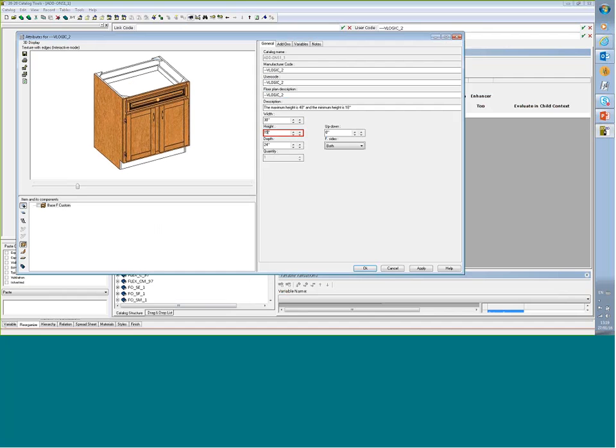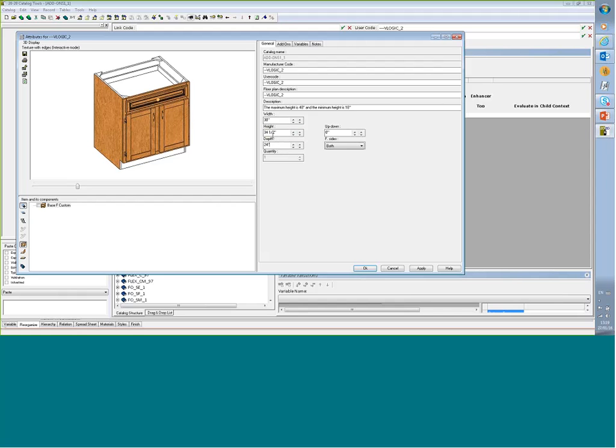If we try to type 15, the system is rejecting the 15. That's what the system should have done with the 54. It should assign 34 and a half, the original value. We see that 15 is highlighted in red because it's not a valid value according to the validation rule.